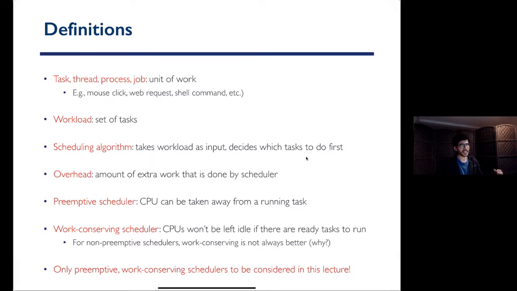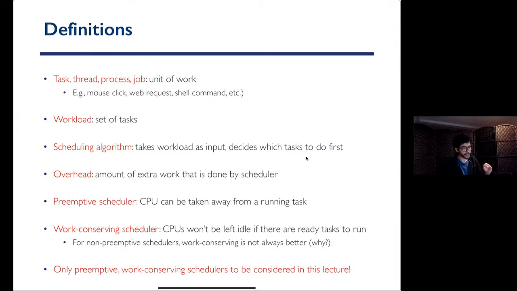Preemptive scheduling is a scheduling where the scheduler is able to preempt the running task. Non-preemptive scheduling means that if a task starts running, then the scheduler cannot preempt it. It has to run until it voluntarily gives up the CPU, either calls yield or finishes and calls exit, or does IO or something, right? So basically the scheduler is not going to go and take the CPU away. So the task is going to have it until it wants it to.